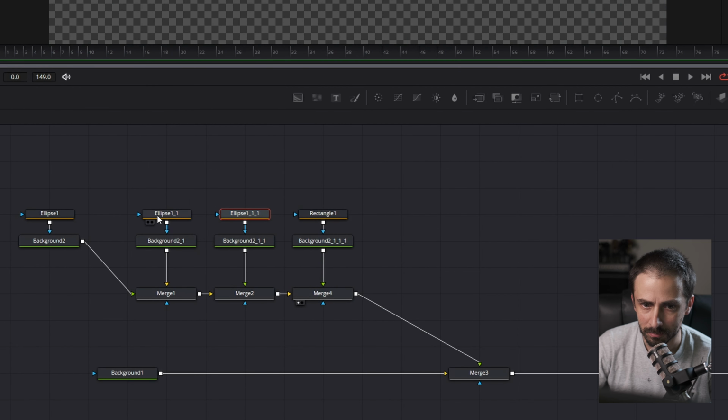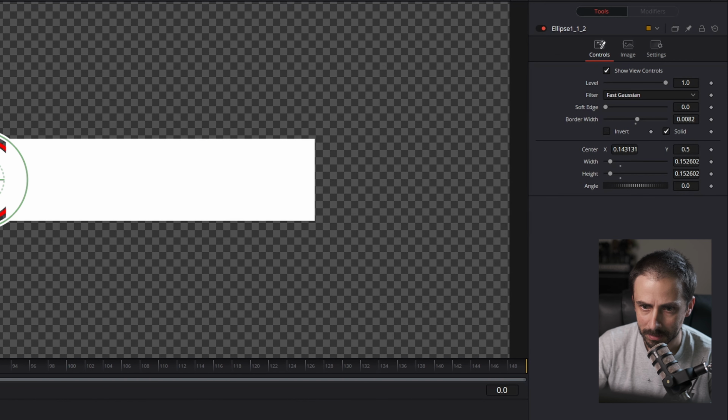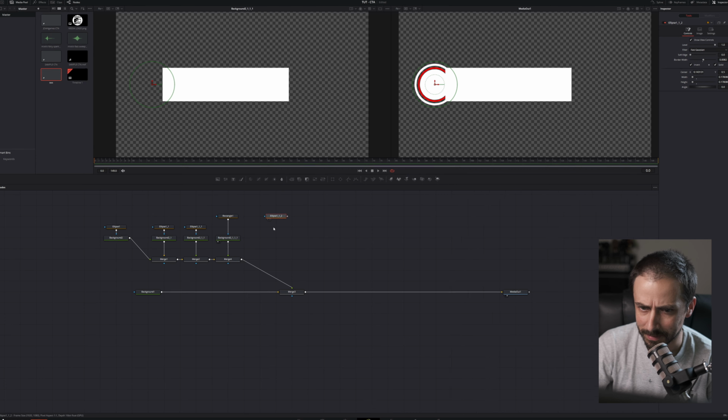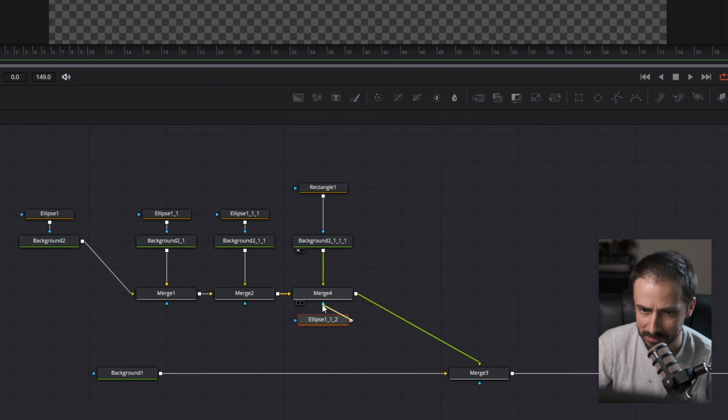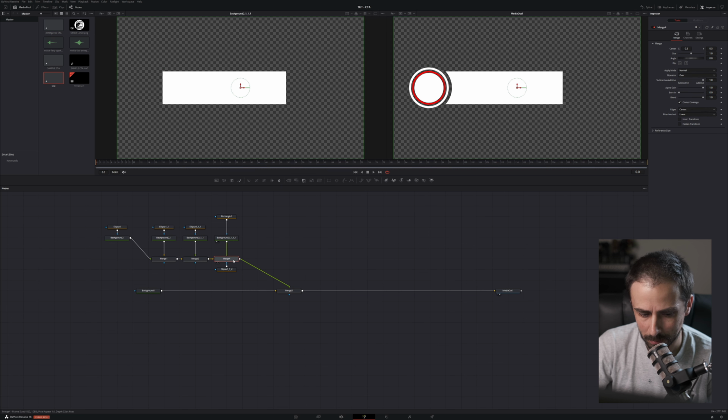So now we need to mask it, and to mask it I'm gonna use this ellipse, no, the bigger one, this one. Let's copy it, paste it there, make it solid and make it bigger. Okay, and now to use it as a subtract mask from the whole thing, let's connect it to the mask on this merge, and it should mask the foreground. There it is. So if we load this one, there it is, it's cut off.